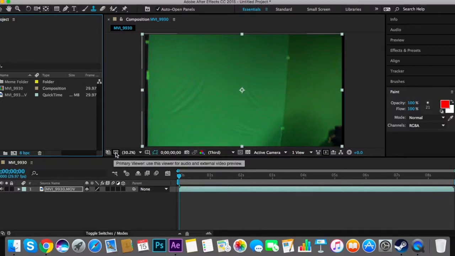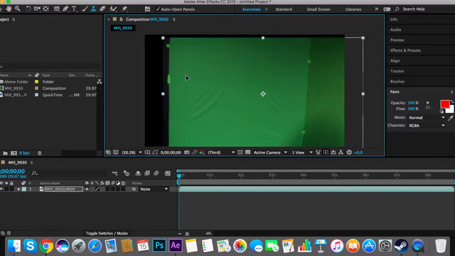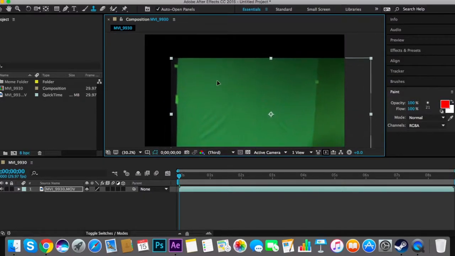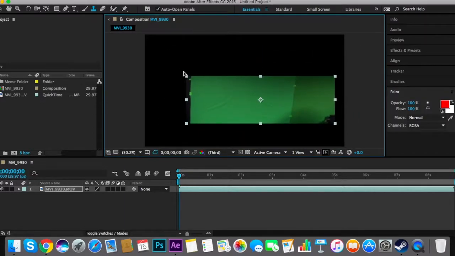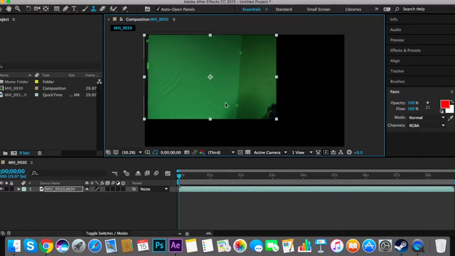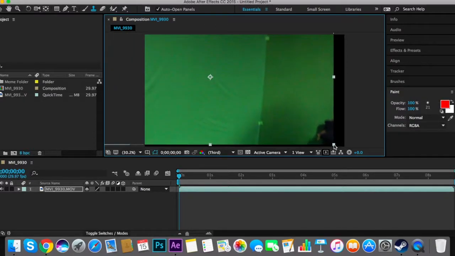We've got the primary viewer, which is just to see external audio and video. And this is the masking tool. So if I could select it, that'd be nice. And you could mask things with it, which is really cool. And masking is very important when you want to make green screen projects.